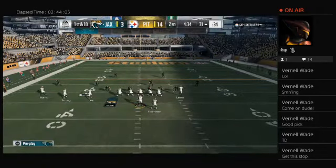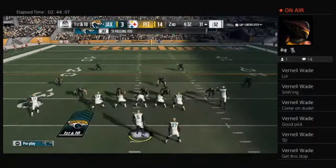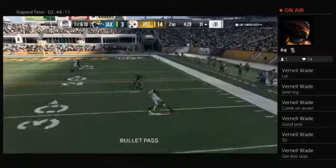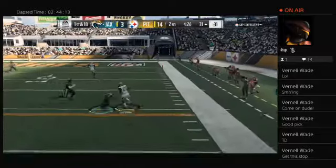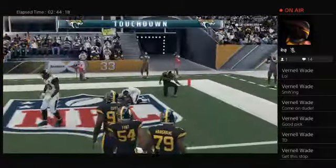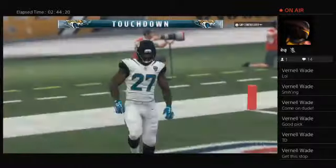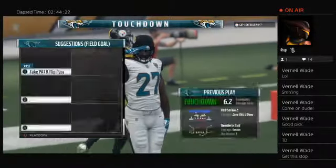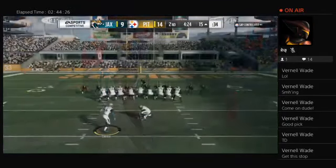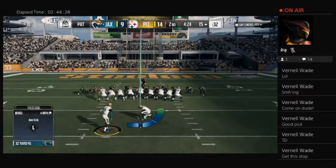First down, Jacksonville. The passing game looking sharp on this drive for the Jags. Throwing on first down is Bortles. And he's got his man out of the backfield. That's complete. And he takes it in. Touchdown, Jacksonville. A great play there. 31 yards. And the Jaguars are back within a score.